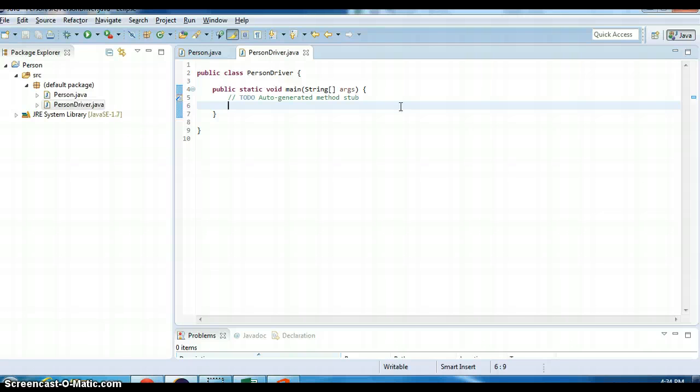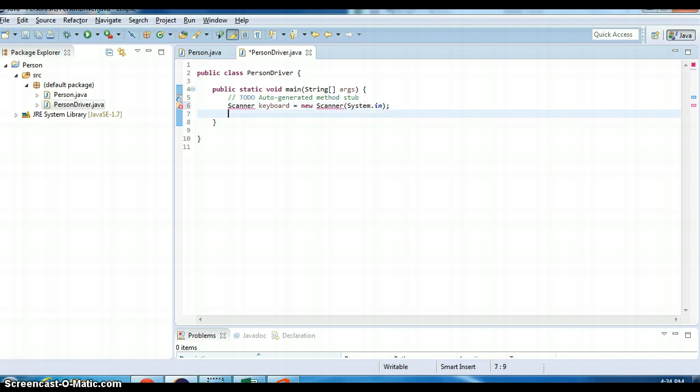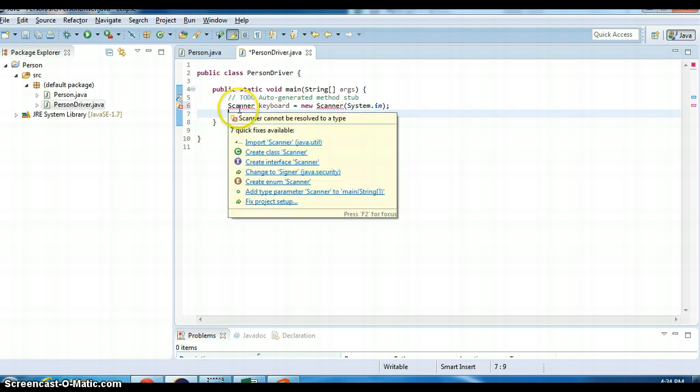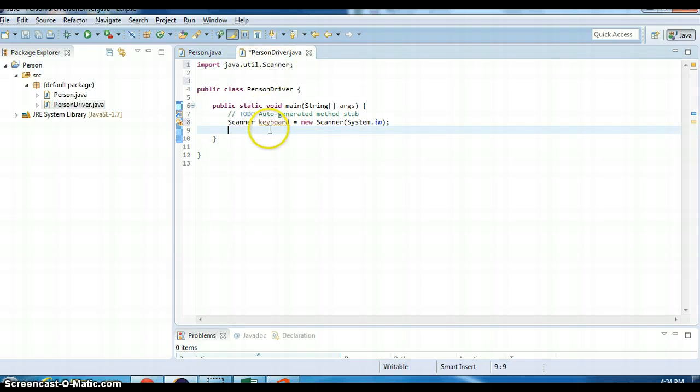So let's say I want to create an instance of a scanner, keyboard equals new Scanner. That's how you use the class before, correct? And you need to import pretty much just the file location where your scanner is located.